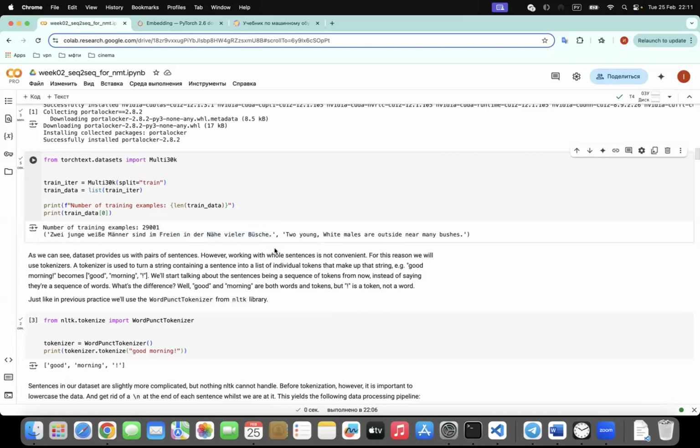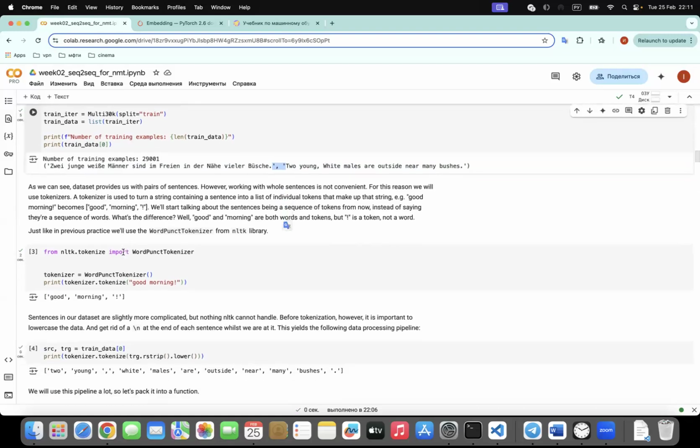My German is not really great, but we can read it in English. We want to create a neural network which can make something similar, and that is what we want at the end of our seminar.